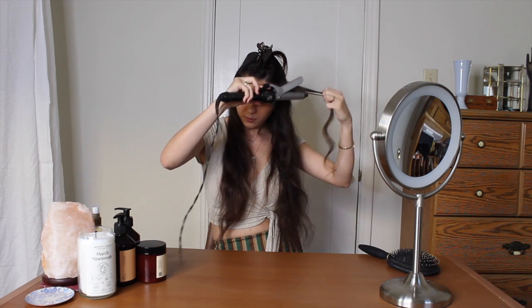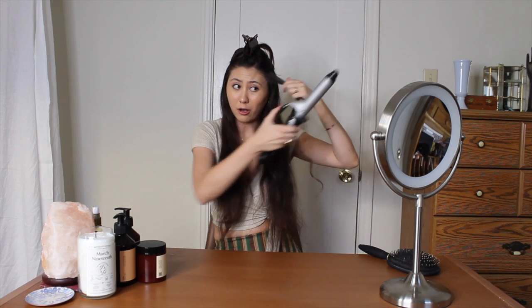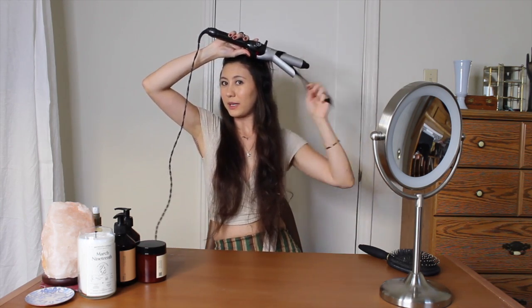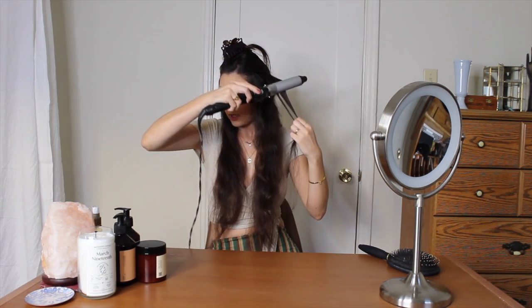And that's actually why I like using a curler that has a clamp on it, because if I see any pieces like this, I'll actually just take my clamp down on that part and sort of straighten it out using that. That is something that I would recommend practicing a few times when it's not hot, because it is a little bit harder to do, but that's just how I like straightening it while I'm curling. That way I don't have to put any extra heat on my hair by straightening it first. So what I'm gonna do is I'm just gonna take the clamp, just run it through a few times, and then it's much, much straighter.